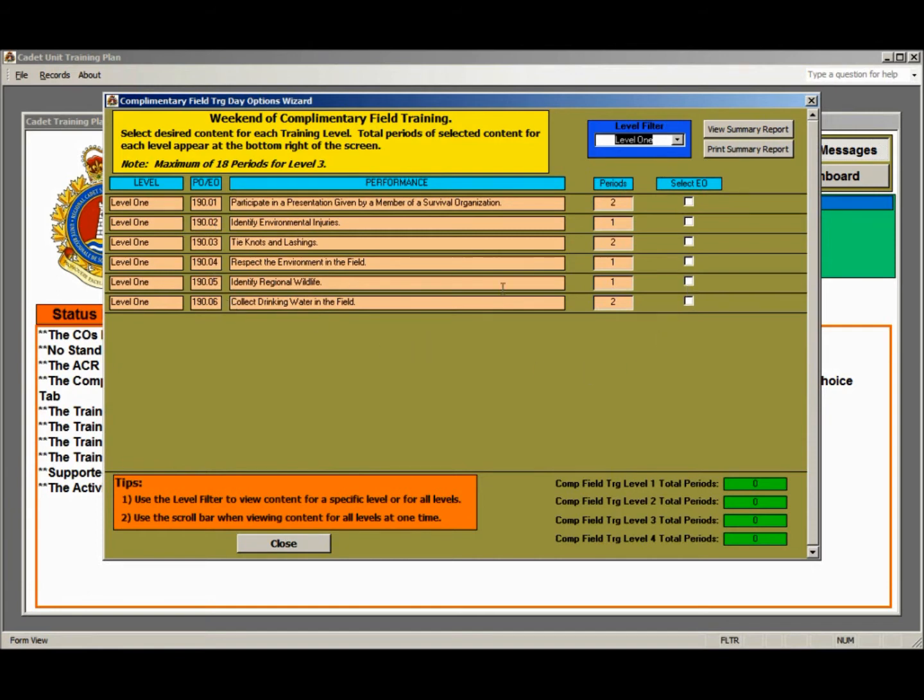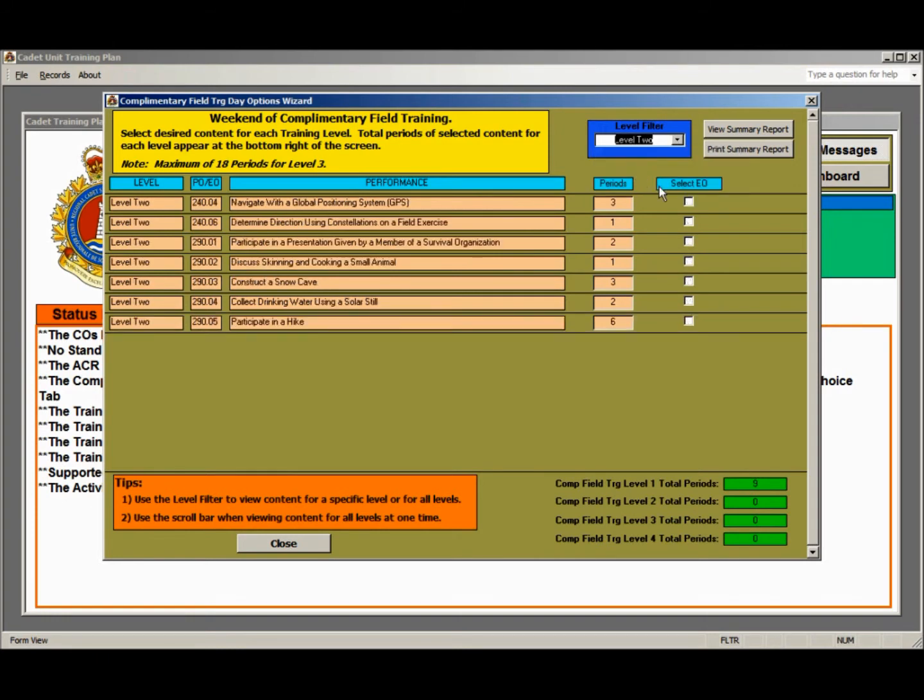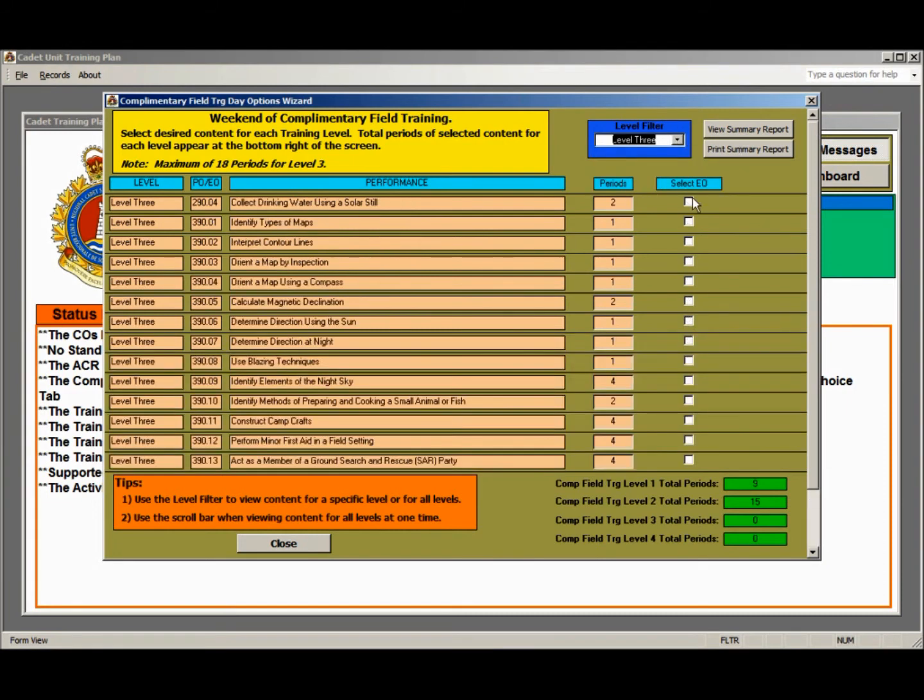Here are my selection options for year 1 for this weekend, and I select the EOs that I'm interested in including, and you can see the total boxes. The total box for year 1 indicates my choices down below. In this case, I'm going to select everything, move on to year 2, make the selections that I want to have, move on to year 3, and so on.